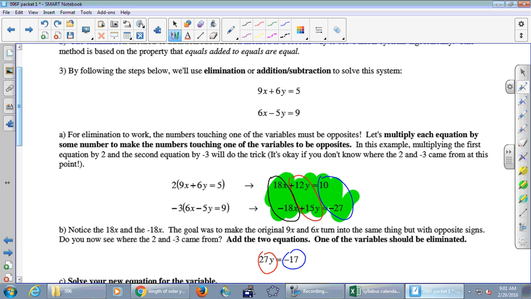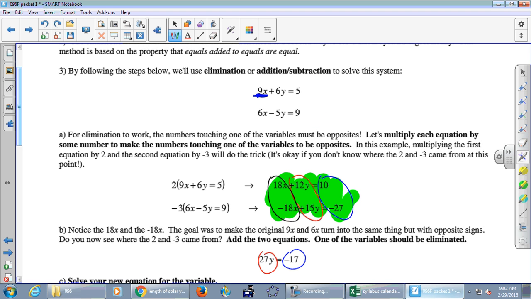So if by some miracle you can make it so that in front of one letter is a number, and in front of that letter in the other equation is the same number but the opposite sign, 18 and -18, you can add them up and that variable just disappears, right? We see what makes this work, building an 18 and a -18. Okay, so let's go back to the original set of equations. Back up here. The question is, can we multiply this thing by something to turn it into an 18? Because that was a great thing to have at the end.